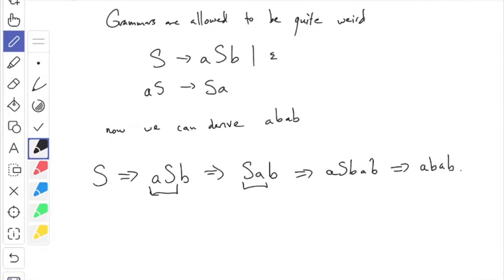What is the language this time? The language of this grammar? I didn't give it a name, but basically we're going to call every grammar G, unless there's some reason to call it something else. What's the language of G in this case? Actually, I would say the language of G in this example is pretty difficult to describe. It's not obvious to me what the language is. Anybody feel like you have a good handle on what it is?